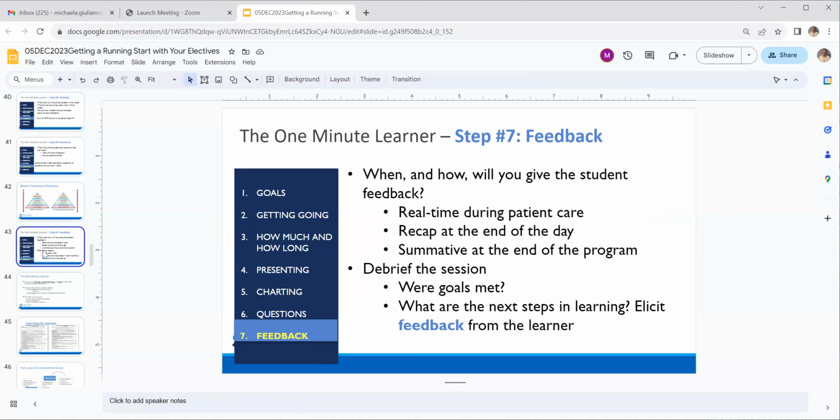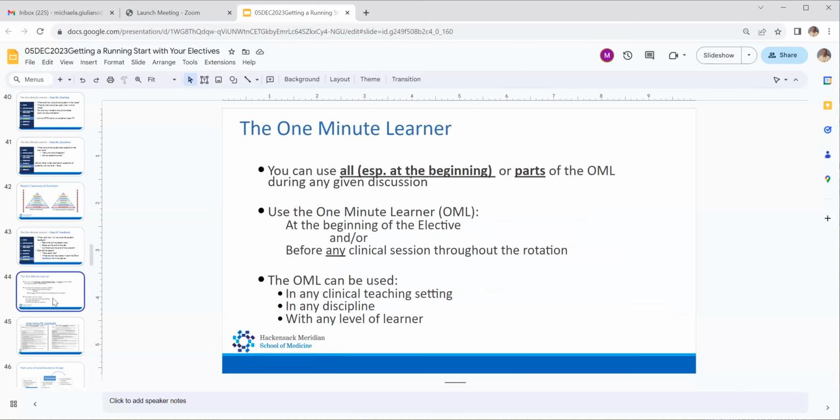And probably more is better. The more intimate the interaction, the better. You have to obviously measure it in terms of what time is available, but as a general rule, I know I personally try to give a little bit of feedback after each clinical interaction, and I always make time at the end of the day to reflect: how did we do with the goals that we've set for today? How do you think you did? And obviously we'll go through that feedback model with you very quickly.